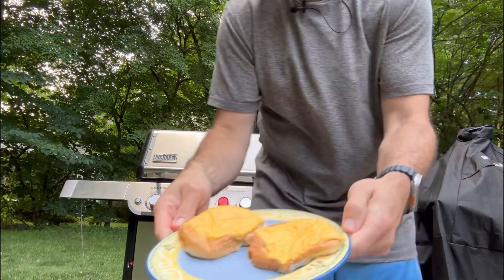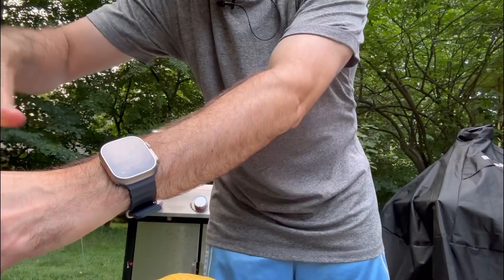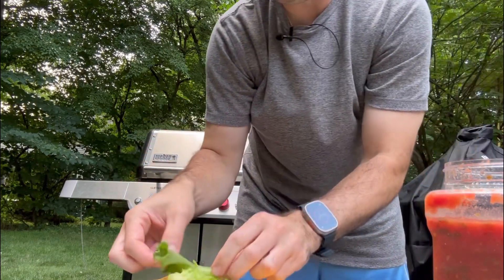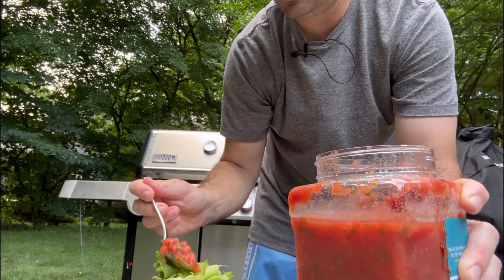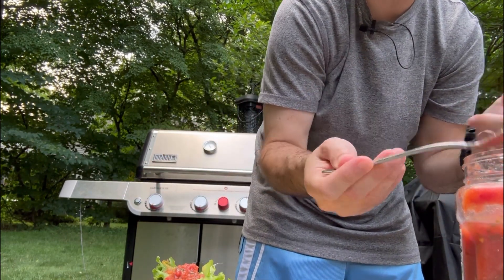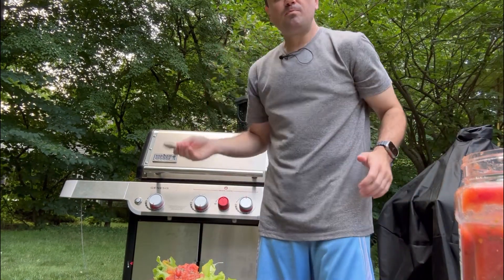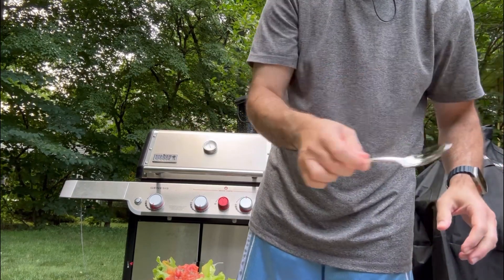I'm going to add some organic Jack's Cantina Salsa and some lettuce. The Cantina Salsa I get from Costco — it's really good, got really good flavoring, and it's super fresh tasting. They say it's medium, but it's not spicy at all. I will tell you that it is 100% awesome in flavor — so fresh, and it does have a nice little kick to it, nothing overwhelming. So good.